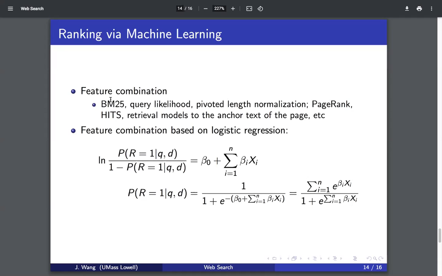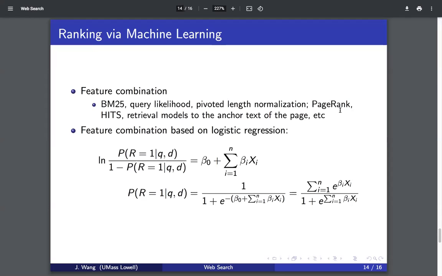So we combine these features. We know BM25 is for matching, right? This is the best match algorithm that we can use to match a document with a query, and query likelihood, right? And pivoted length normalization, as we know that BM25 and this PLN are vector-based algorithms. We also could have the language-model-based one, and we also have PageRank, right?